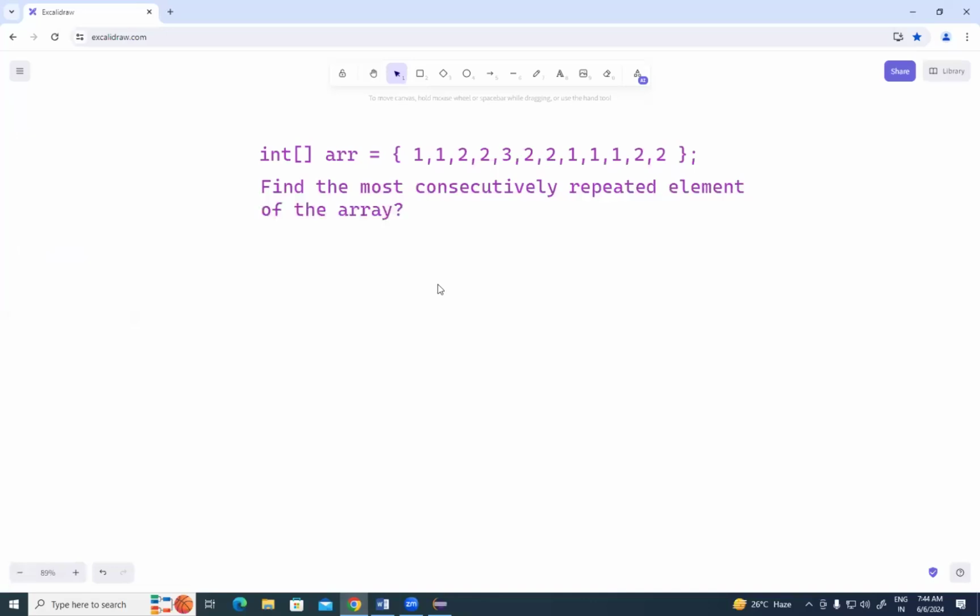This is our question. Folks, okay now? You want to find the most consecutively repeated element of the array. Okay, good. Let me explain, folks.